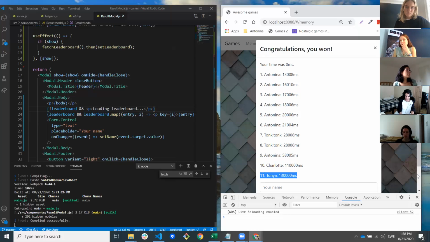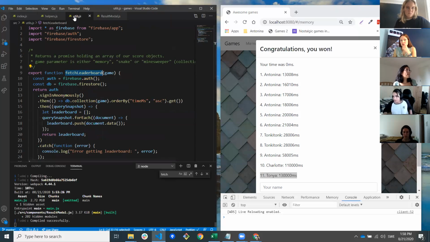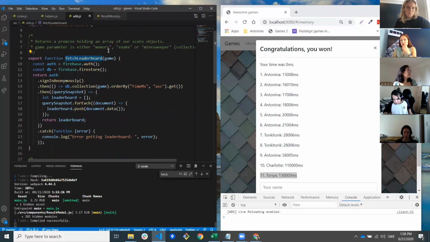I see that I have 11 elements here, and it's not something I wanted. This is an easy fix. Let's go to utils.js. Let's look at our fetch leaderboard function.